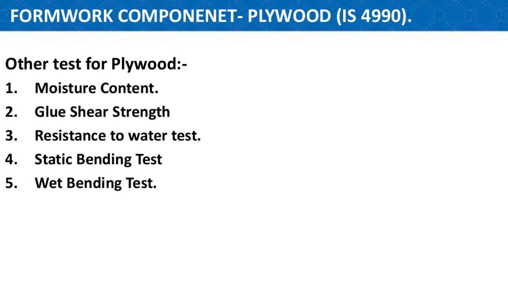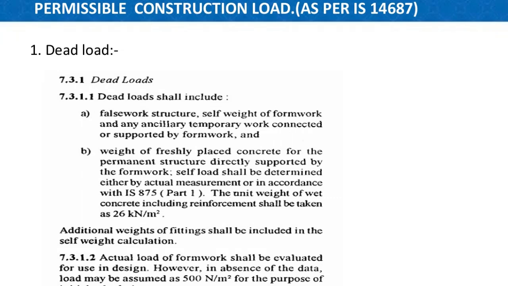Now as per IS 14687, what loads do you need to consider whenever you are designing the formwork? You need to know the design load, and accordingly you need to find out the elements like plywood thickness, HD jack capacity, aluminum beam, secondary beam, base jack. So that has to be found out with the design, and for the design, IS 14687 has given clear guidelines. So what loads are considered?